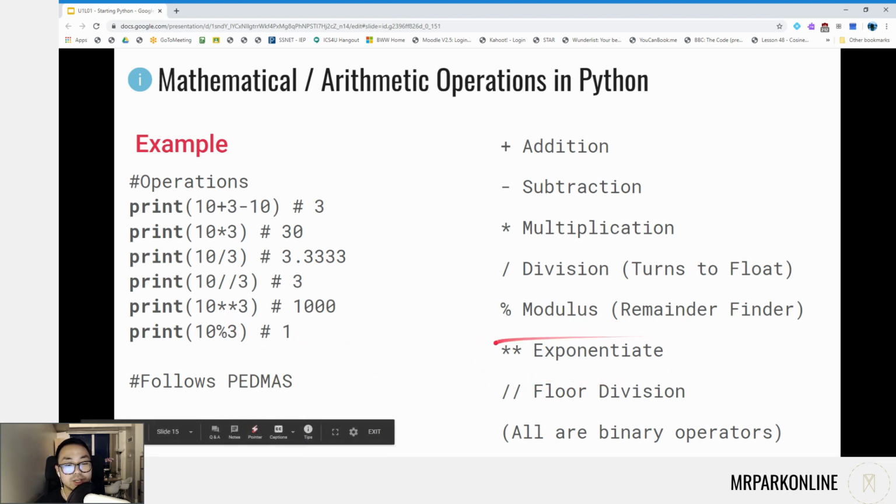To exponentiate a value, as in you want to give it an exponent, we have a base, and we want to give it an exponent. So in this line of code, I have 10 to the exponent of 3. That gives me 1,000 because I have a base of 10 and an exponent of 3. Lastly, there is floor division, where if I want to maintain the integrity of my data when I do integer to integer division, so if I have 10 floor divided by 3, which is just a double slash 3, I get 3. It will drop the decimal and maintain a pure integer after that operation.